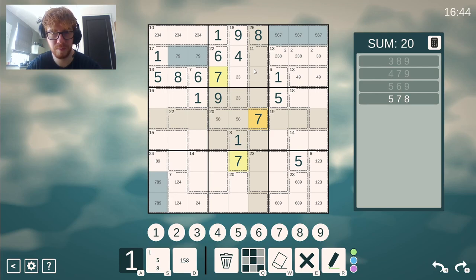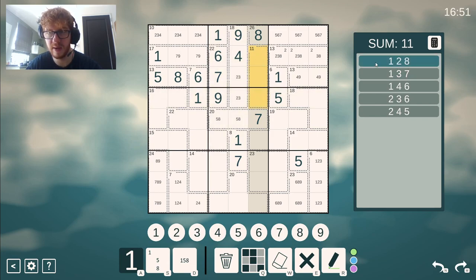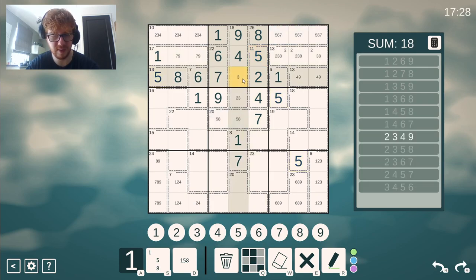Okay. Now I can figure out what... No, I can't. I can probably figure out what this is. It cannot contain an 8 or a 7. It couldn't contain a 6 and a 4, not both of those, because this would then be a 7 and a 4. Wait, actually, there's a 5 in either one of these, because there's not a 5 in a box yet, so it's 2, 4, 5. The 4's here, so this has to be the 4. Then I have the 2 and the 5 left over. There's a 2 here, so this is the 2. That's the 5, that's the 3, that's the 2.